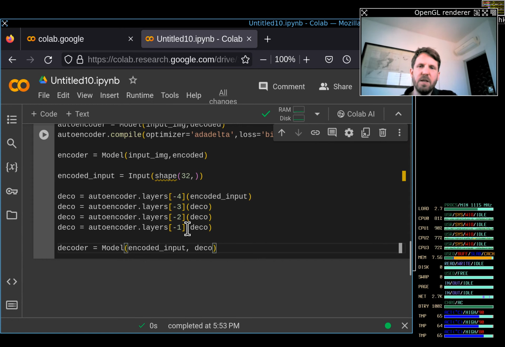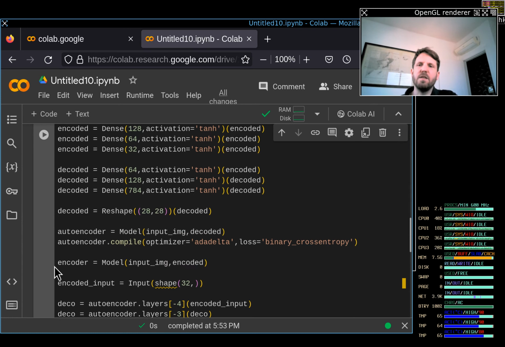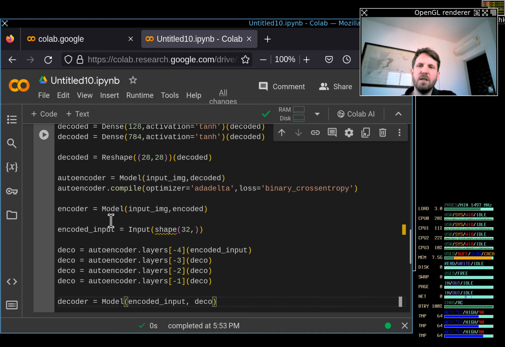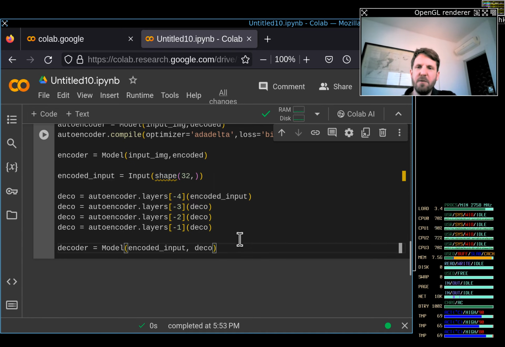This is also very interesting to do. I can build a model, and the weights are always trained by this autoencoder model. Then I have an encoder model, which is not trained itself, but uses the weights from the autoencoder model for the encoding phase, and the decoder model, which in the same way uses the pre-trained weights from the decoding part that were trained by the autoencoder. Okay, so fine. I hope I didn't make any spelling mistake, and this whole thing should probably run.